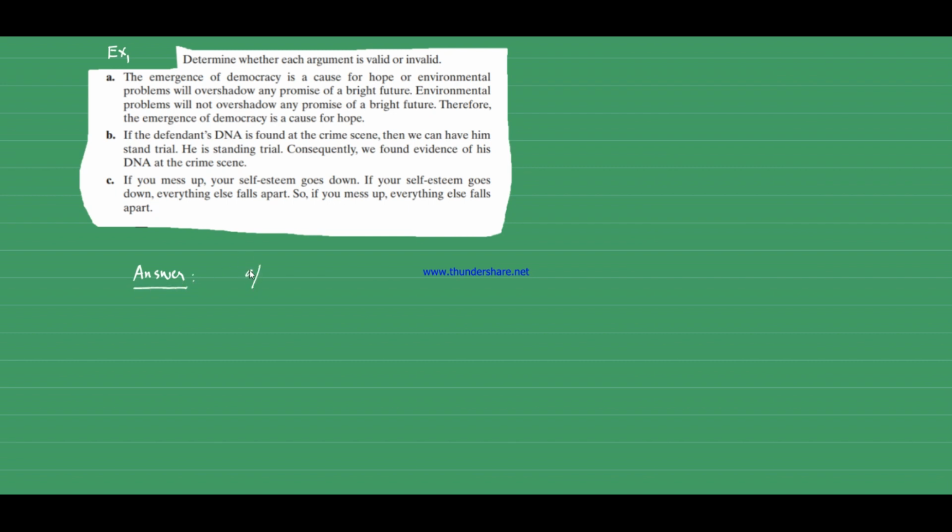Okay, let's do the first argument first. The emergence of democracy is the cause for hope, or environment problems will overshadow any promise of a bright future. So it looks like we have an "or" here, a disjunction statement. Let's call P the emergence of democracy is a cause for hope.